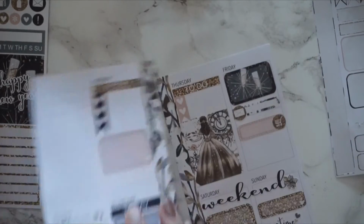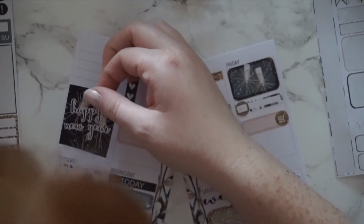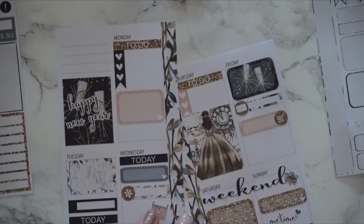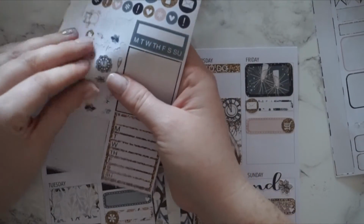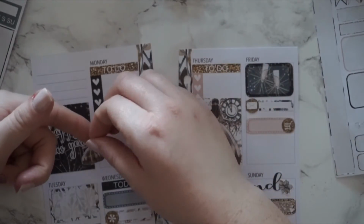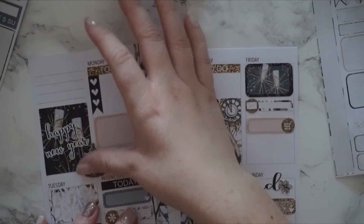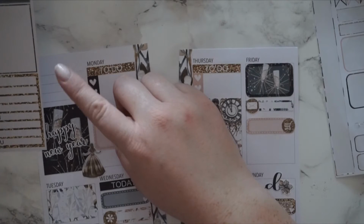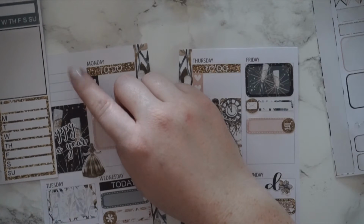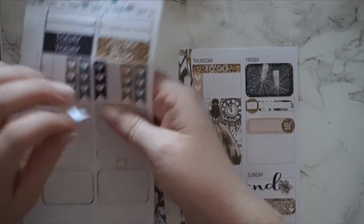As I said, I didn't do a whole lot, so I am gonna take this full box and put it here like that. And then I think I really want to use this deco, so I don't know. I could actually put in this habit tracker here, but I don't really want to do that kind of after. I think what I'm going to do is put in a checklist.